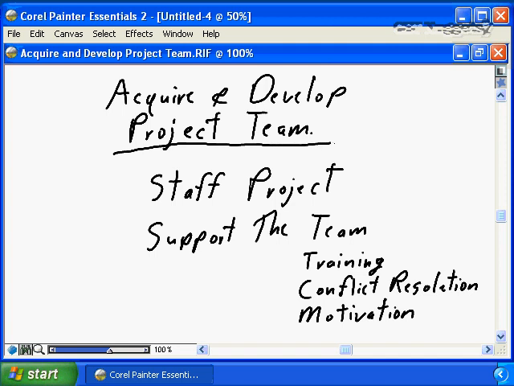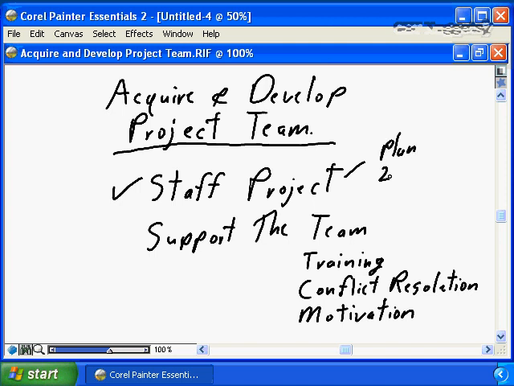Recognizing that the project team is critical to successful project delivery, i.e. you can't deliver a project without a team, we need to spend sufficient time during project execution ensuring that we have the right team with the right skills and doing what we can to ensure that the team has the support to get the project done, to get the job done. So the first component to that is actually staffing the project. It's getting the team according to the plan.